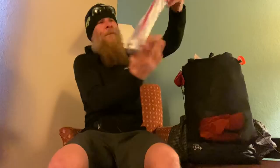So what I do usually is whatever snacks won't fit in my fanny pack for the day, I'll just put them in this little Ziploc bag. Look, I still got snacks in here. Starburst, Three Musketeers, and some peanut M&Ms. So that way I don't have to get in my food bag during the day. I just put everything I need for the day in here as far as food. And I don't have to open up my pack. I mean, it's right there in the outside pocket, which is big enough for a lot of stuff, everybody. So yeah, snacks.